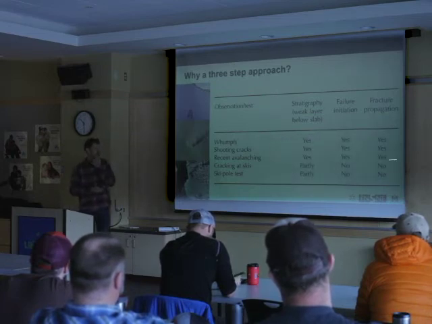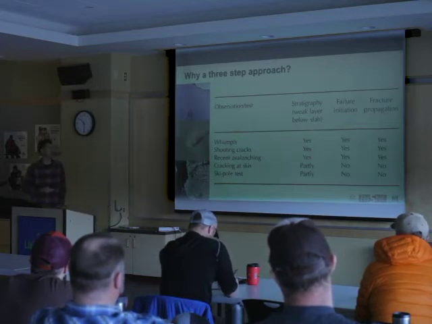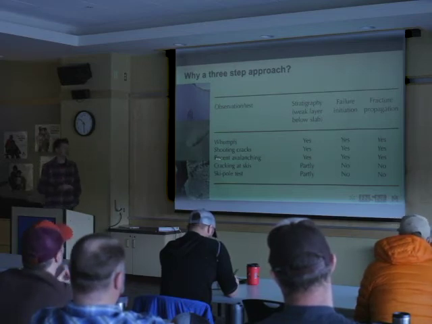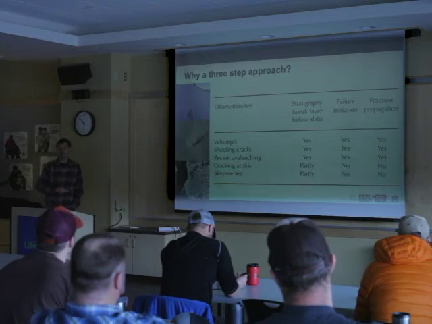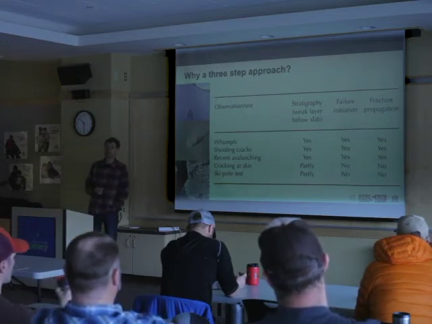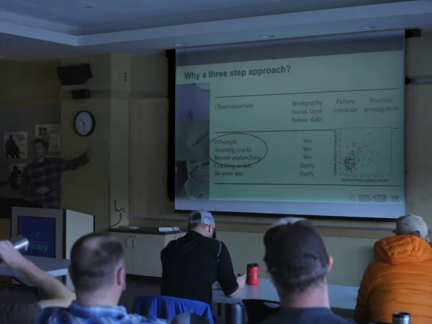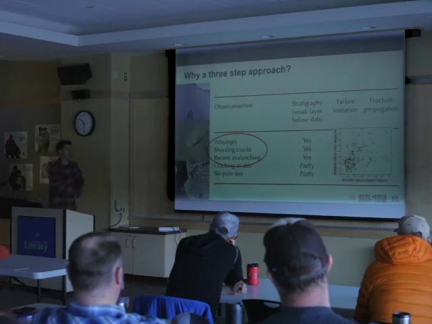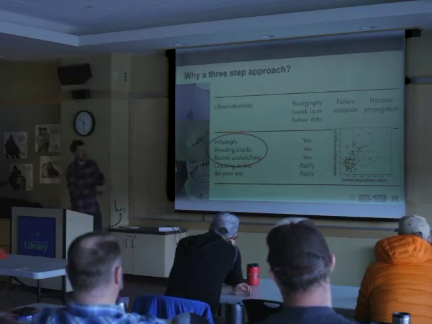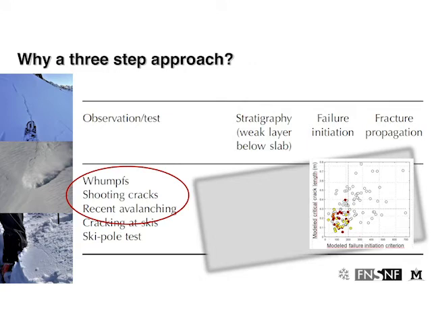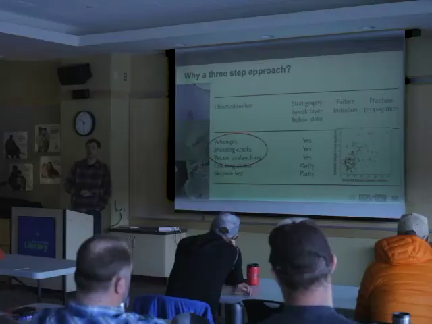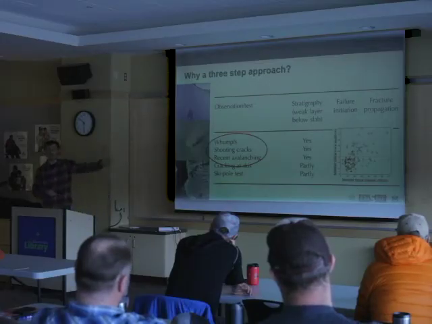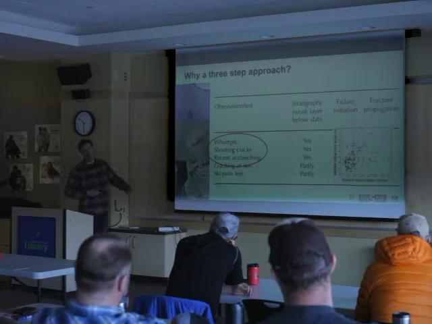Obviously it's the first three that have some information about stratigraphy, initiation, propagation. This is also the reason why these three are here, why we call them the signs of instability. And what we did in this presentation so far is give a proof that that's true. We actually graphed the signs of instability with initiation and propagation, and this table that we're all used to gets some support from this data.